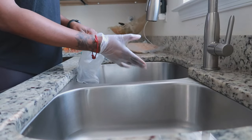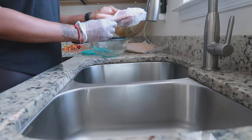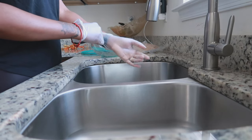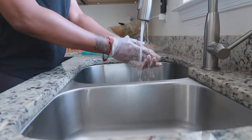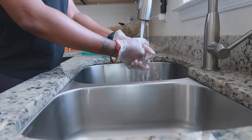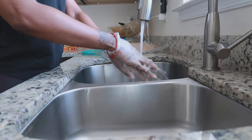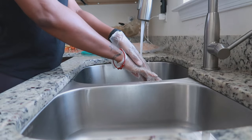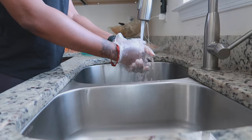Alright y'all, it's time to get it popping with the Sea Moss. Sea Moss isn't new to me — I've had it on many occasions. It's a part of the 'Strength No Weakness' culture in Jamaica, and that's where I'm from. Growing up, I would indulge in Irish Moss — it's a drink. I don't know if they have it all over the Caribbean, but I wasn't aware of the benefits until as of lately.